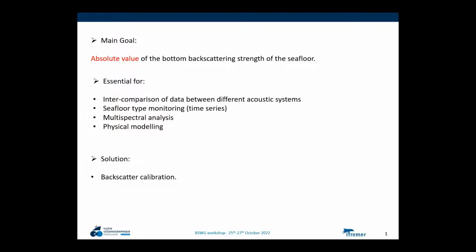For seafloor monitoring, also by comparing in the same area many systems, or the same system in different surveys, and also to do spectral analysis in the future. If we have calibrated data, we can do this kind of analysis, and maybe in the near future a physical model. So the solution to do that is backscatter calibration.